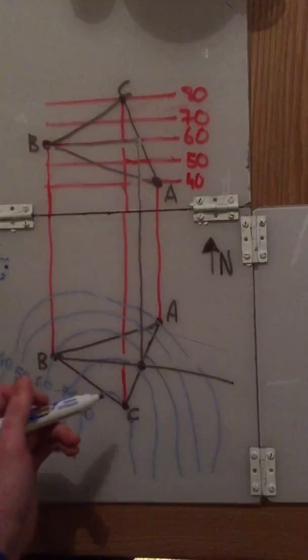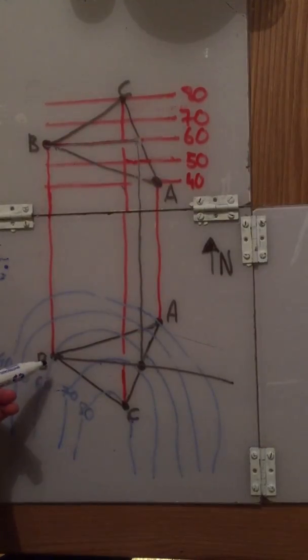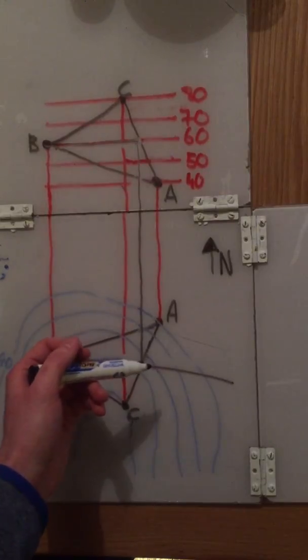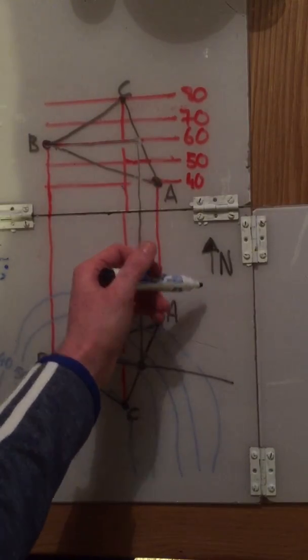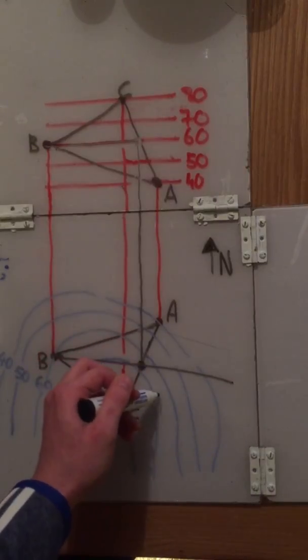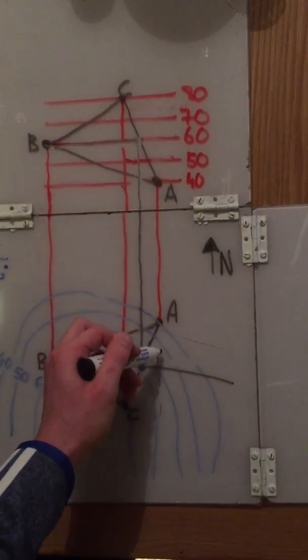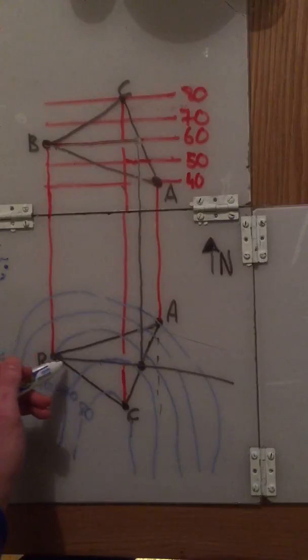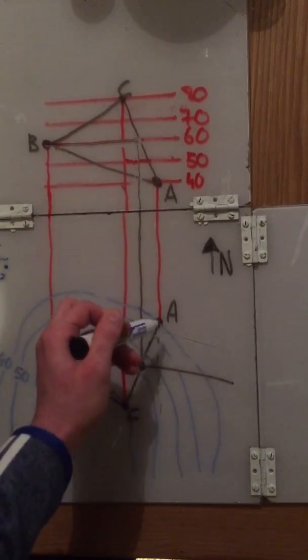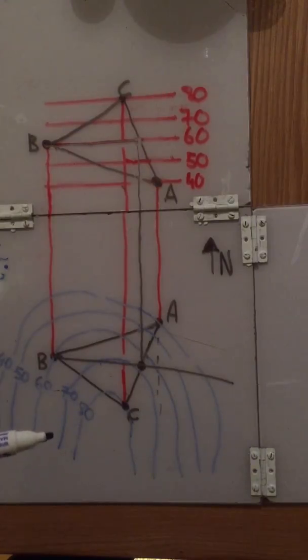Now that's our first step. So this here is our strike, the angle that this makes with our north. North is pointing upwards, so imagine there's a line pointing upwards here. So it is the angle that this line makes with the north. So that's the strike.